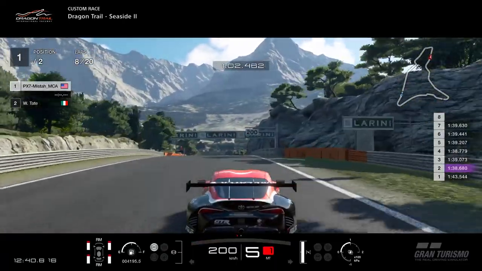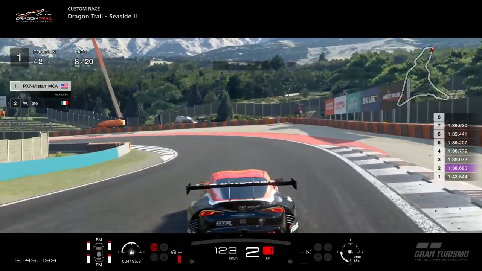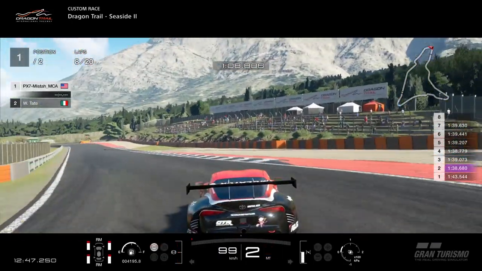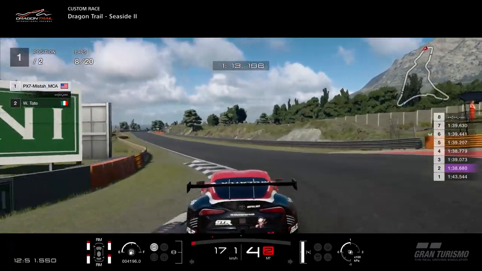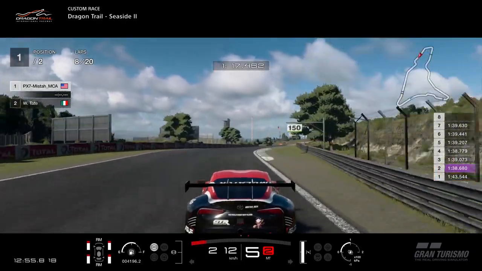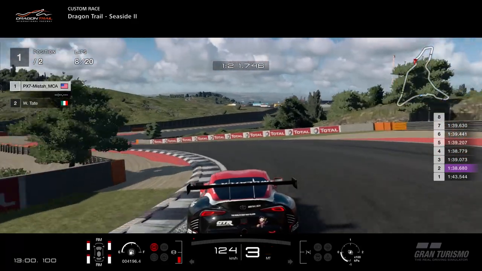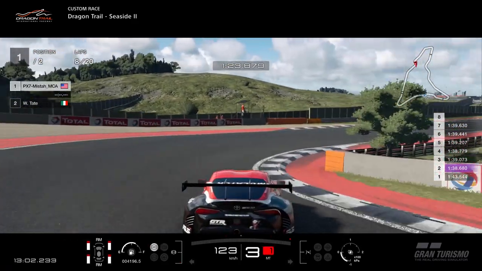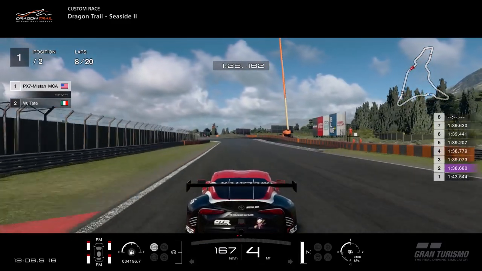The strategies that will be more viable here will be the 2 and the 3-stop. With the 3-stop, you can use it on cars or driving styles that are a bit harsh on the racing medium tires or just on tires in general. So in this strategy, you can do 6 laps of racing medium tires and just repeat that 3 times. And then you can do the last couple of laps on the racing hard tires.